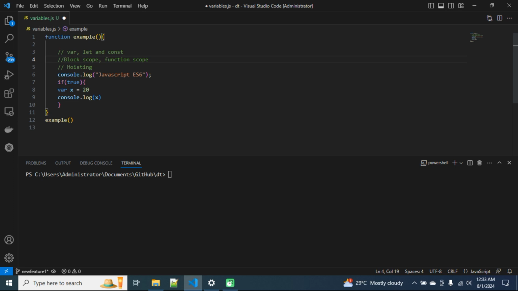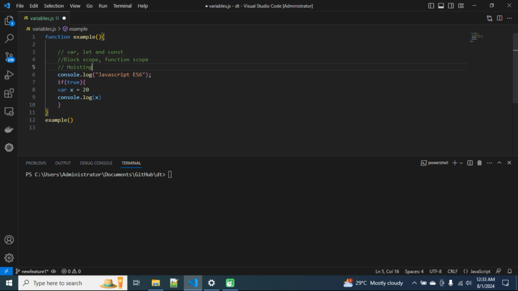And on the other hand, if the variable is available anywhere inside the function where it is declared, irrespective of the block, then it is function scope. And the third term is hoisting.